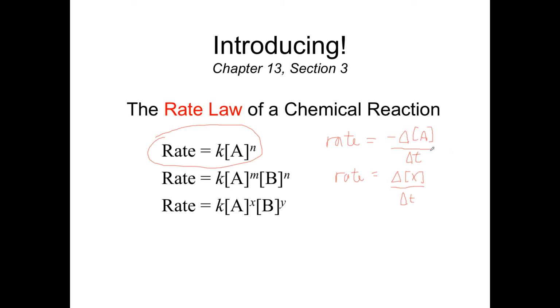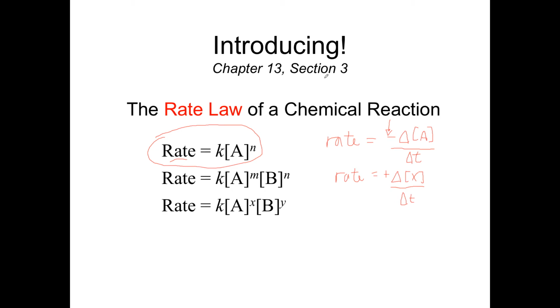This was for a reactant because it was negative, right? And this is for a product because that's an arrow. It's supposed to be an arrow because it's negative, and this was positive because it was something that was showing up, right? So remember that, all right? That's the rate of a reaction, which we did in section 2.